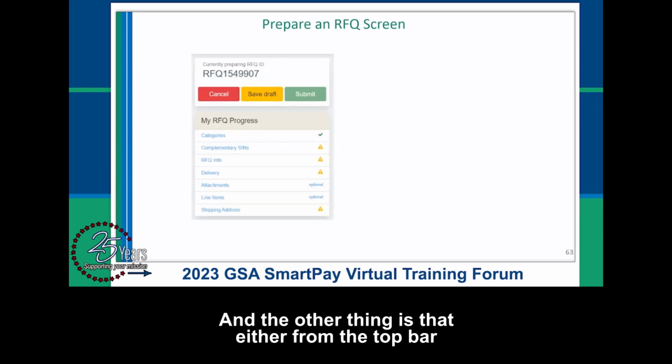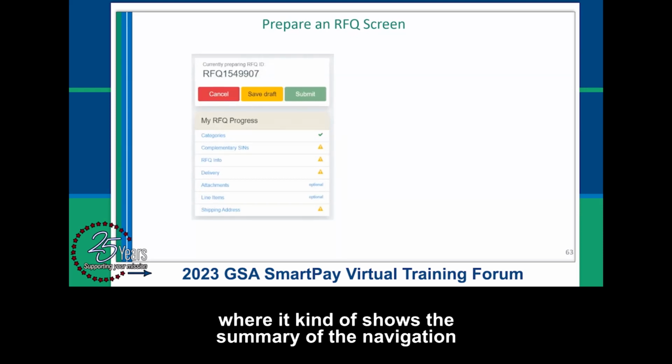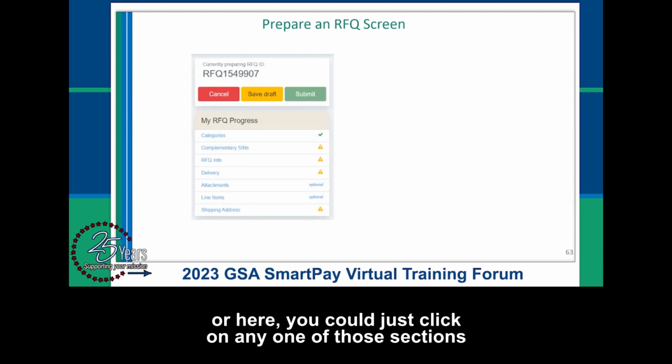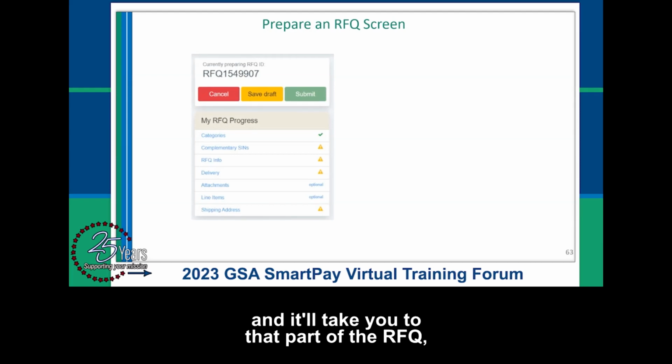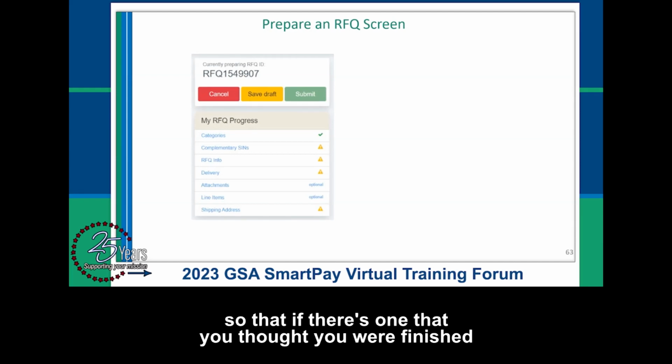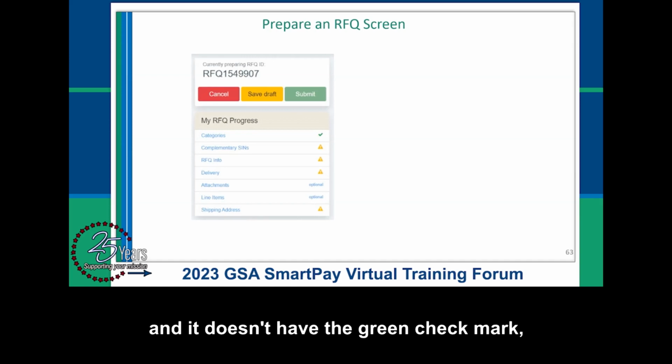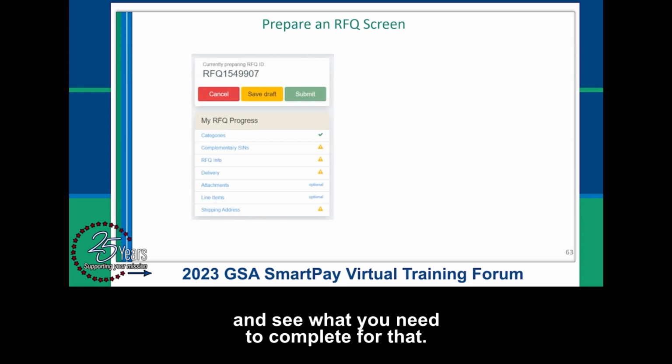And that's the other thing, either from the top bar, where it shows the summary of the navigation, or here, you can just click on any one of those sections and it'll take you to that part of the RFQ. So if there's one that you thought you were finished and it doesn't have the green check mark, you can go directly there and see what you need to complete for that.